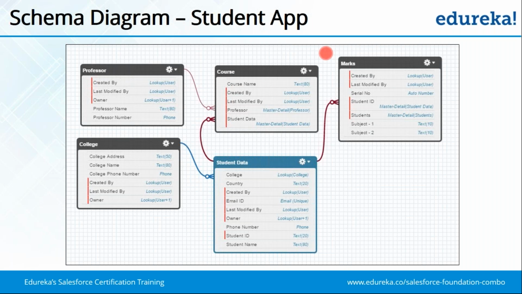So I think this explains how to choose the parent object and how to choose the child object. So I have another question here from Gaja. He's asking, will there be a cascade delete and a junction relationship?